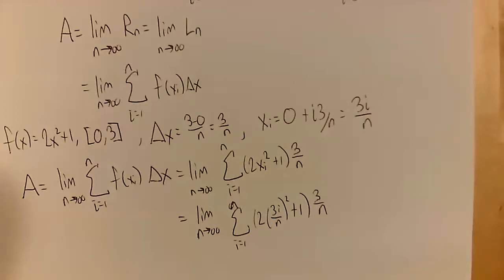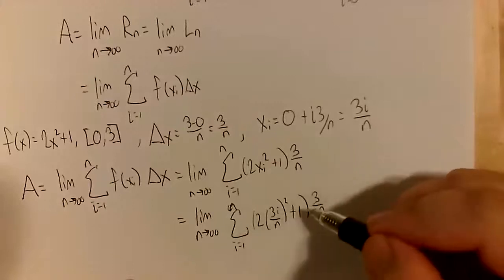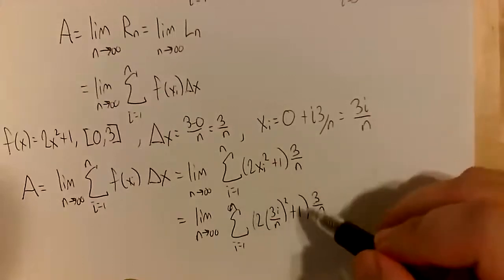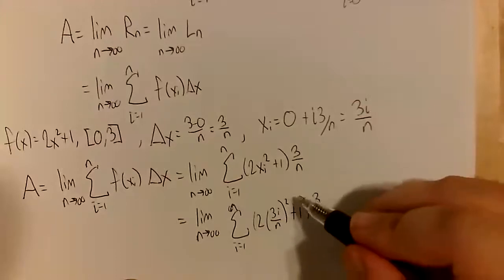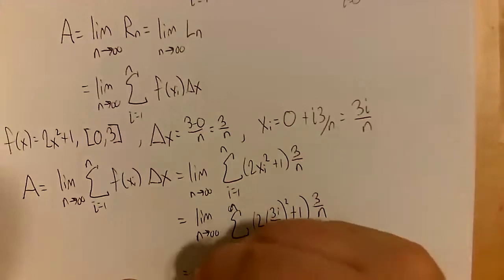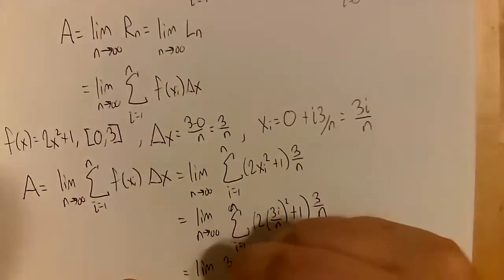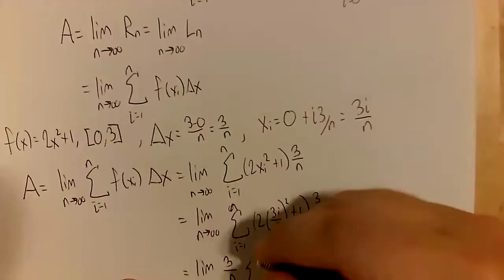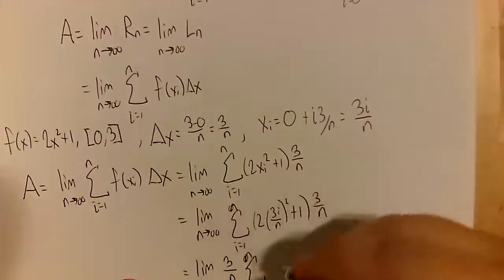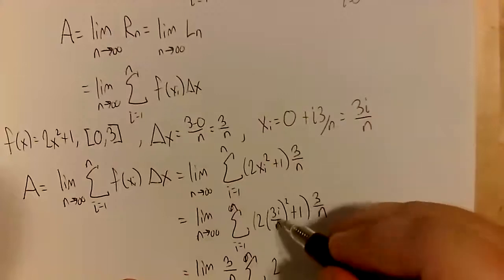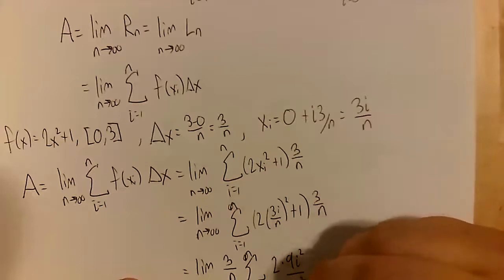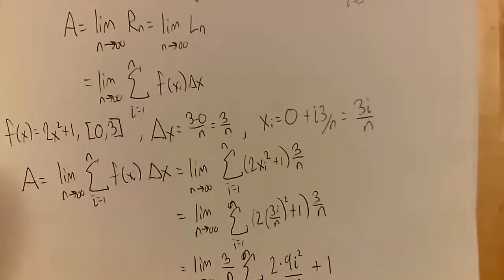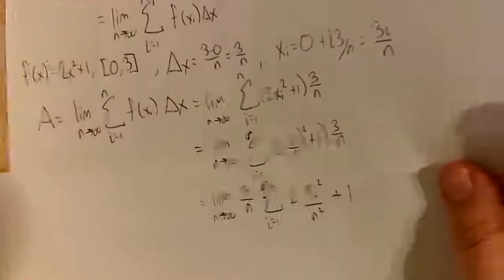Now, there's some rules of algebra with sigma notation, and I'm not going to prove them or anything. I'm just going to kind of gloss over them. So sigma notation is adding a bunch of things, right? And if you're adding a bunch of things that have a factor in common, you could factor that out. So the way that works with sigma notation is anything without an i in it that's multiplied by our expression can move out to the front. So this is the limit as n goes to infinity of 3 over n, and then we have i equals 1 to n of 2 times, and then I'm just going to square this out. So I have 9i squared over n squared plus 1. Okay, so that's what we get when we move the 3 over n out there.